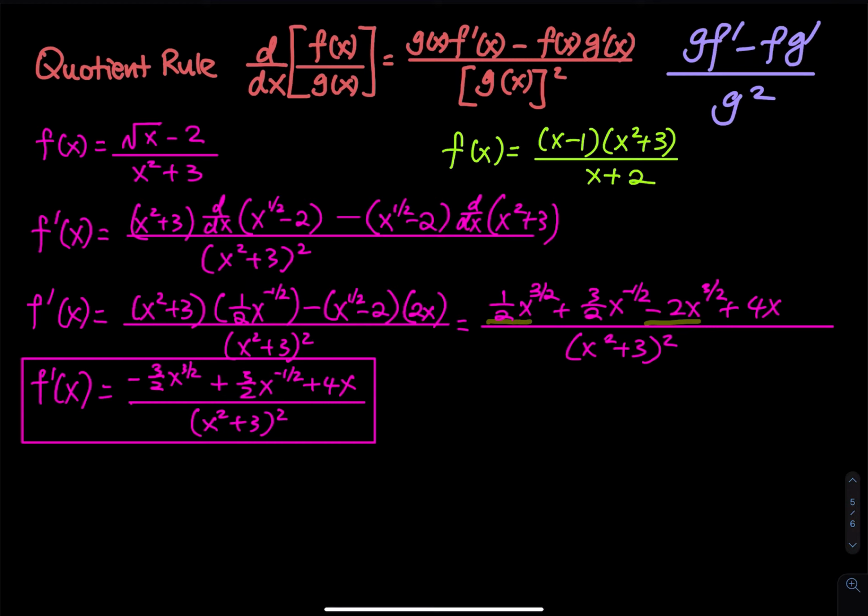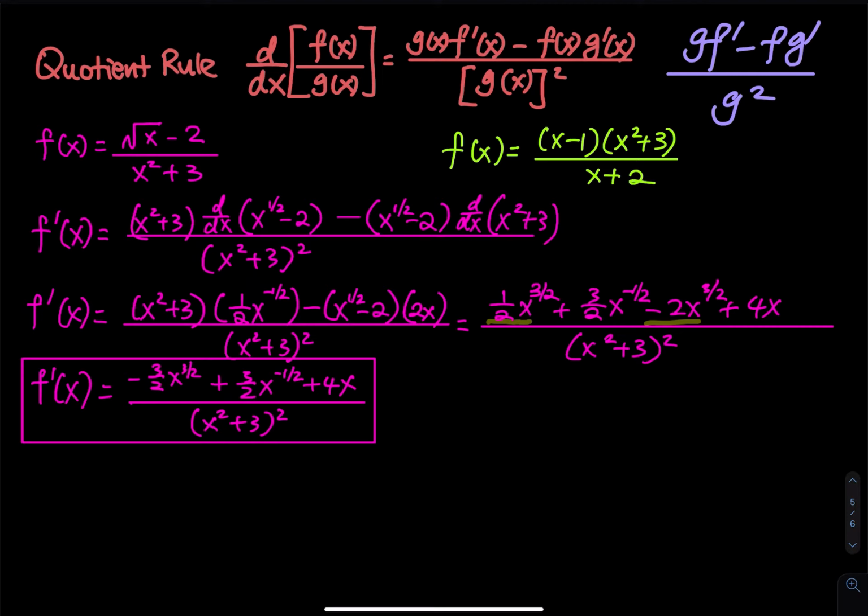Let's move on to the second function. Do you see that there is a product on top? When you apply the quotient rule, you might have a product rule hidden inside the quotient rule. So when you do a quotient rule, you may have to walk through a product rule as well, because the top is a product of two functions. To avoid doing a product rule inside a quotient rule, I would like to multiply the top first.